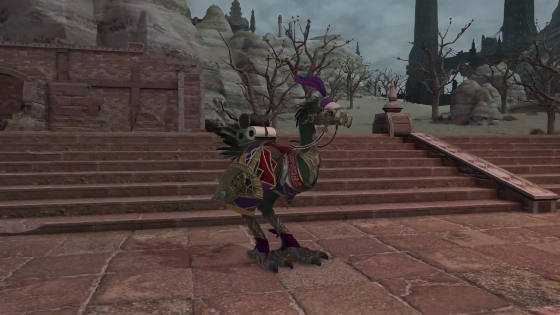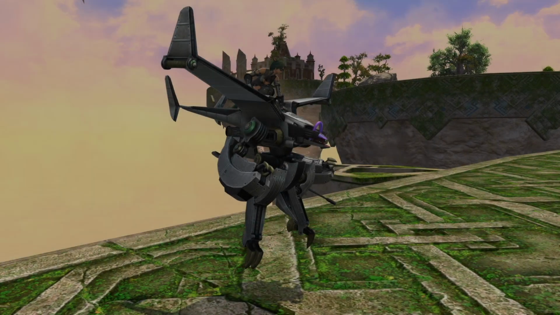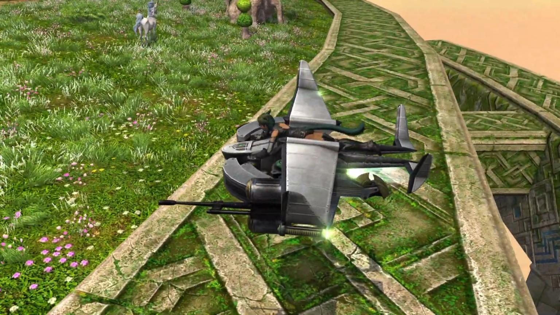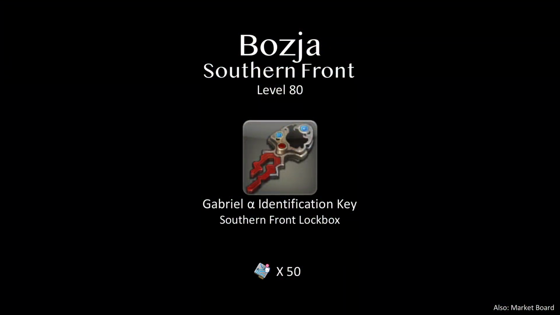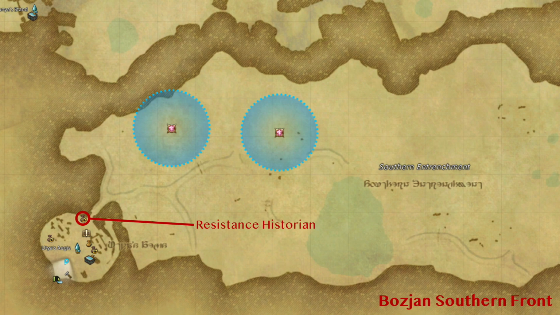The Alamegan Barding is a reward for completing the boss fate, Rattle and Humbaba, with a gold rating. This fate appears in the Peaks and is part of a 2-fate series starting with Mouth for Water. The Gabriel A identification key is a mount. It may be found in Southern Front lockboxes that come from fates in the Bosgen Southern Front. You can also trade excess field notes for these boxes with the Resistance Historian. The mount is tradable, so check the market board.